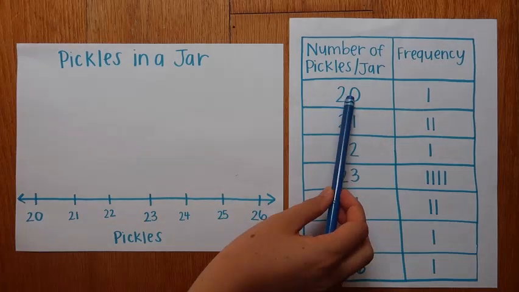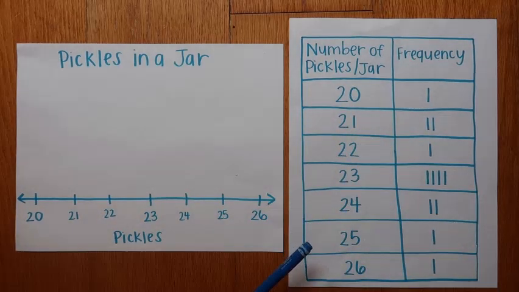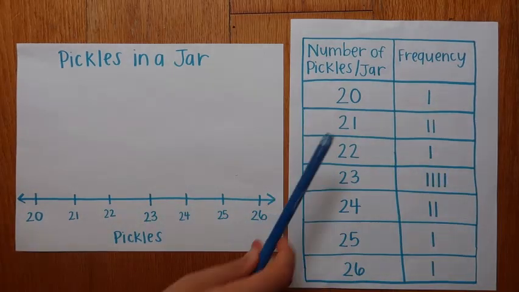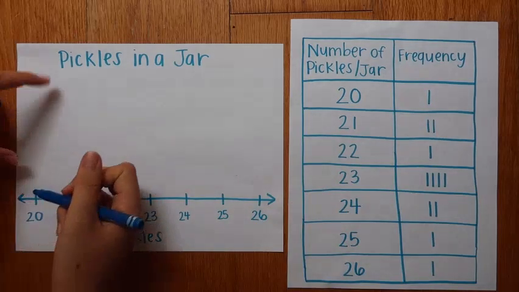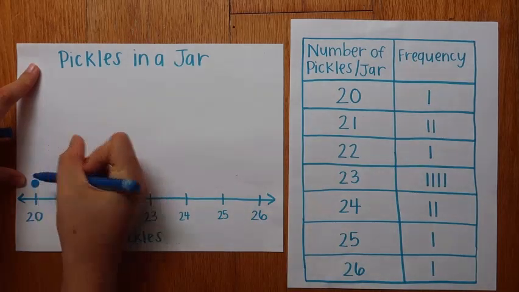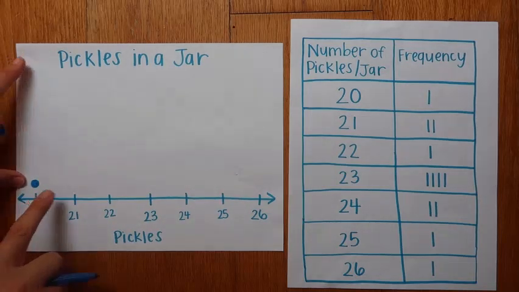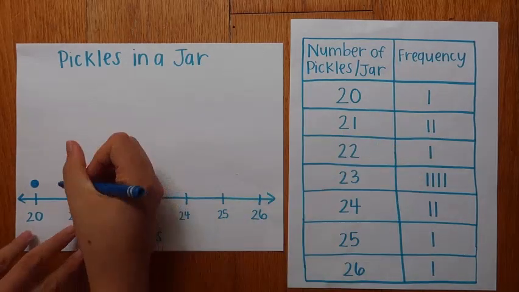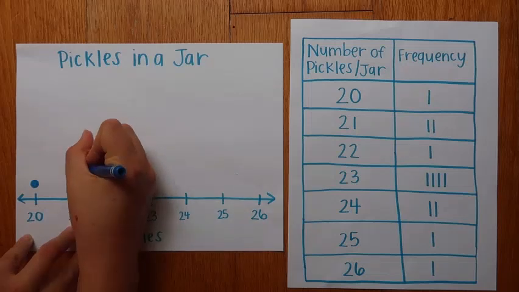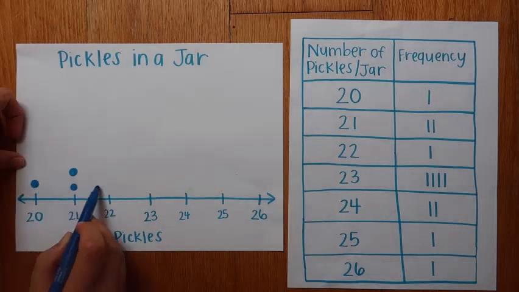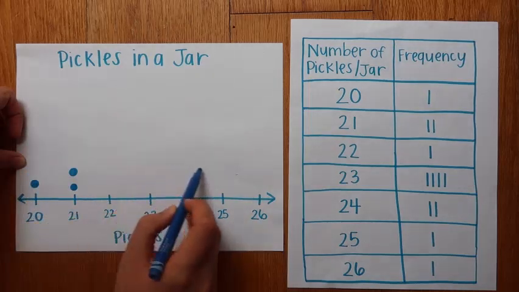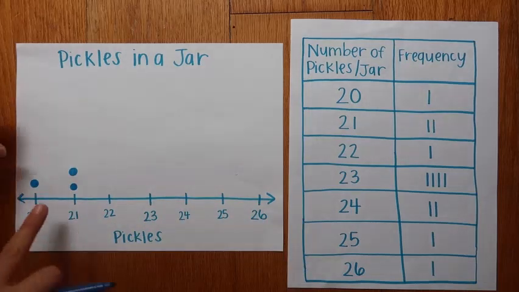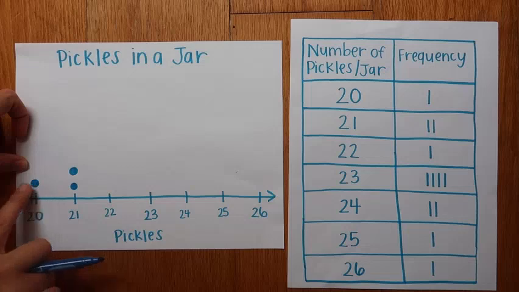So we have here 20 to 26 pickles per jar. That dash means per jar. And then this tells us how many times that happens in the data. So 20 showed up one time in the data, so I can put one dot over here. 20 has one dot, just like 20 has one tally. 21 has two tallies, which means 21 should have two dots. And I'm going to remind myself that all the dots should line up together on this line. You don't want to make your dots really zigzaggy. You want to make sure it's clear that two dots is more than one dot, so that second dot should be higher.